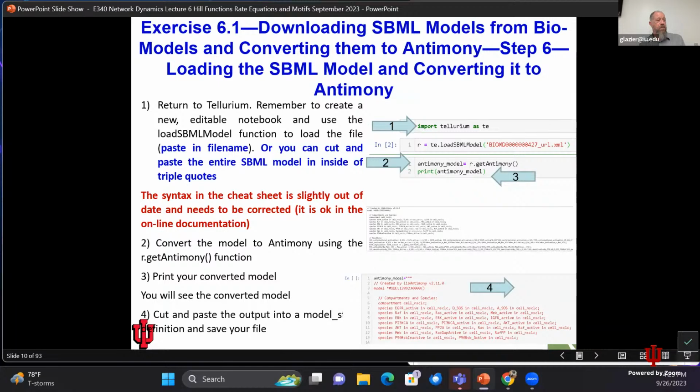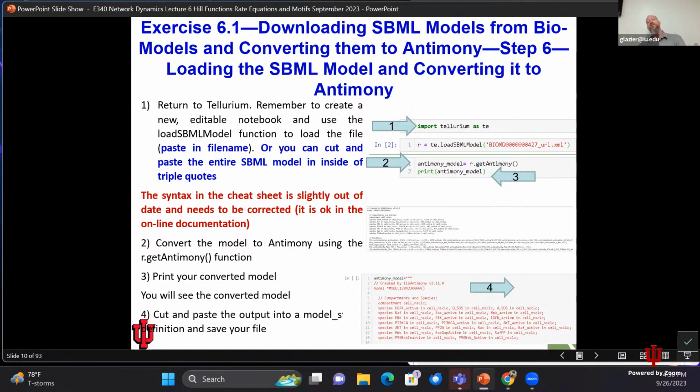And then I can, for example, print antimony model, and now I have an antimony version of that SBML code. Now, certain things will get lost when you do this. SBML allows you to have all sorts of complicated graphical layouts. In other words, you can actually specify the diagram, the circuit diagram, and what it looks like. So most of that will be lost when you convert to antimony. So it's not a lossless conversion, but the executable code will be preserved.